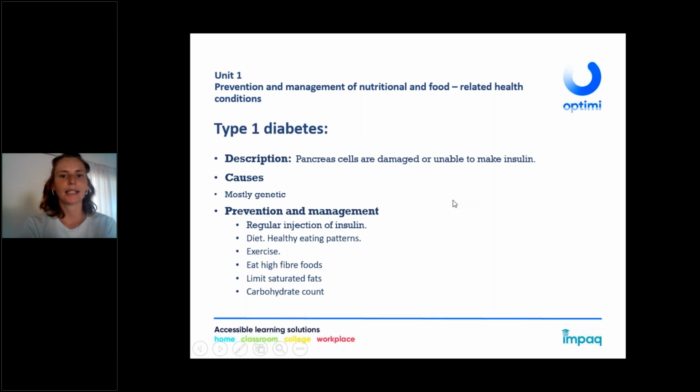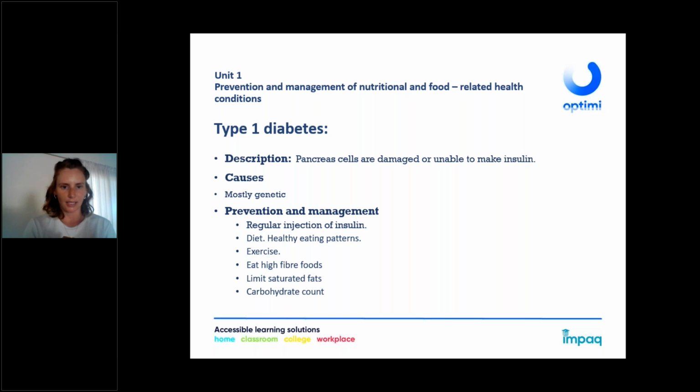Okay, so the next disease that we're going to do is type 1 diabetes. I know some people must study type 1 and 2, and some people only study type 2. So it's nice to know both, because sometimes they ask you about type 1, but then you're not supposed to know type 1, but you need to know the difference between the two.